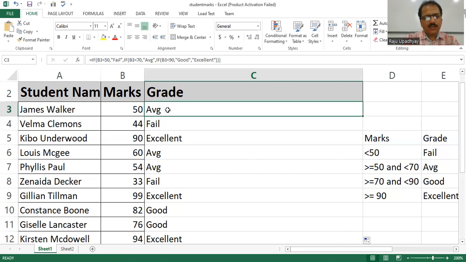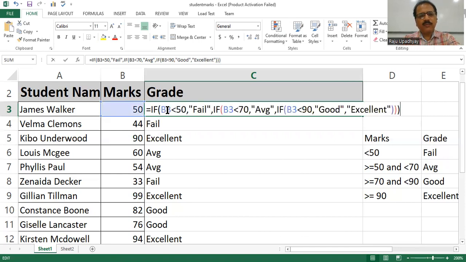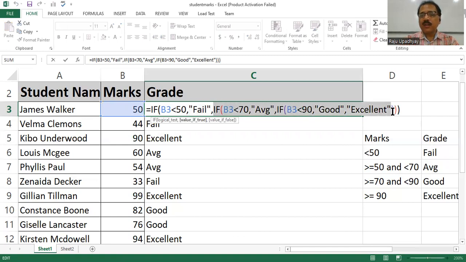Let's summarize this function once again. You can get the function back just by pressing F2, and we get the detailed function. So here you can say this is the outer IF. This is the condition. For this condition, this is a small true part. And if the condition fails, then as the false part, we have a big expression. Now within this false part, further we have to check: if the candidate has not scored less than 50, then there could be three other possibilities. The candidate could have scored greater than or equal to 50 and less than 70, or greater than or equal to 70 and less than 90, or greater than or equal to 90.